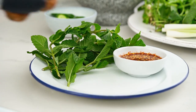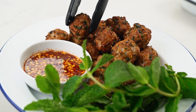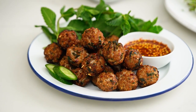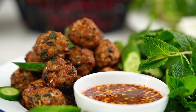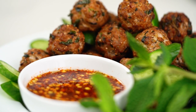So I'm gonna pop these out onto a plate, and I like to serve with some extra mint here, some of that sauce that we saved from earlier. And do you know what's nice here is a little bit of cooling crunch. So I like to add some cucumber as well. And that should cool down any fiery taste buds. Now, party appetizer or with steamed rice as part of a Thai dinner, all of that is totally cool.